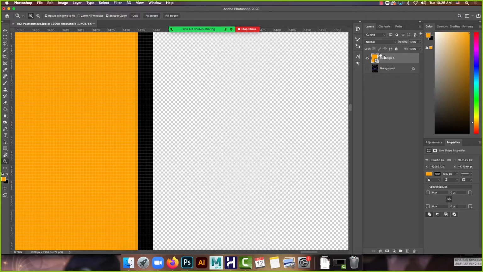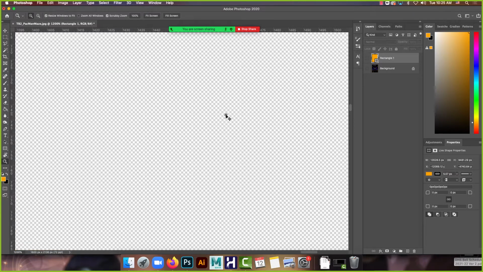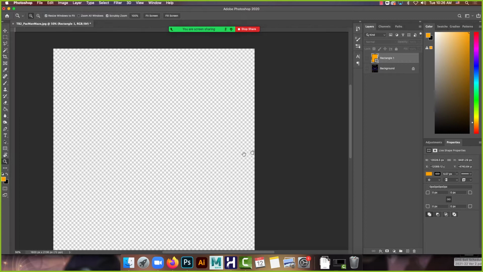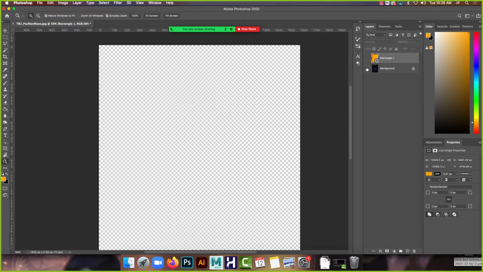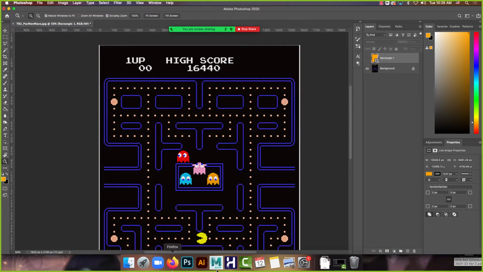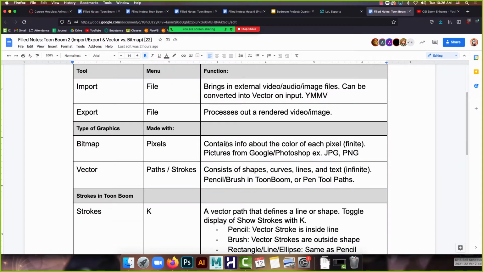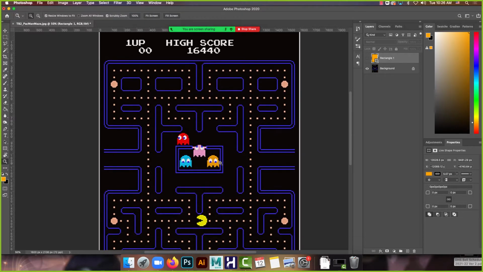So, let's take a step into Photoshop for a second. Photoshop is primarily a bitmap program. What that means is, if you look at our definition again, let me flip back to the notes, it means that there's a finite amount of information in that file. Each pixel is a particular color, anywhere from black to white, and any color in between. This is the file I gave you earlier.